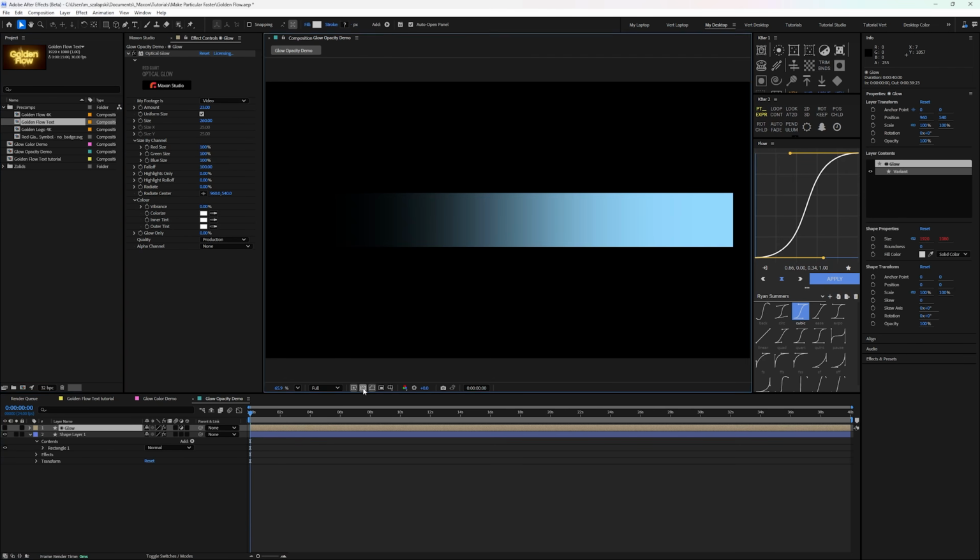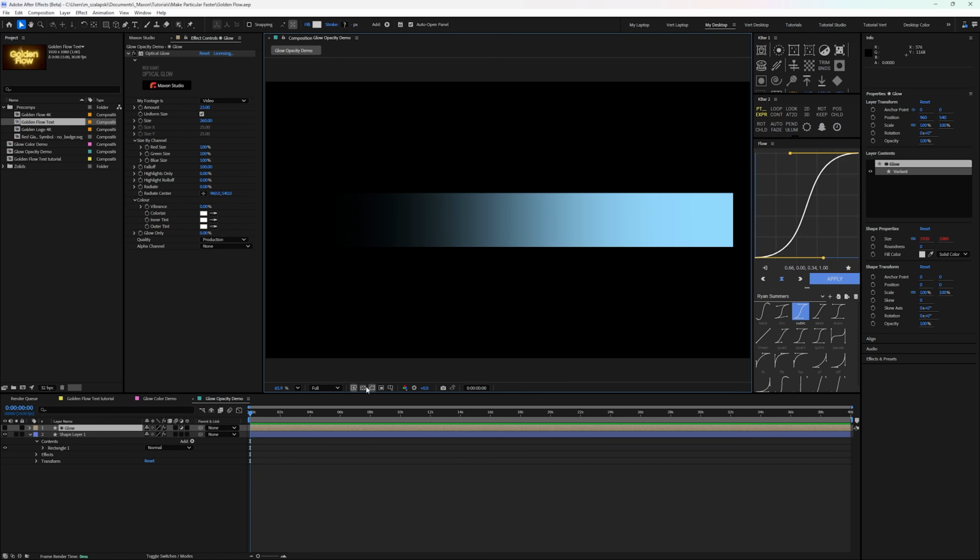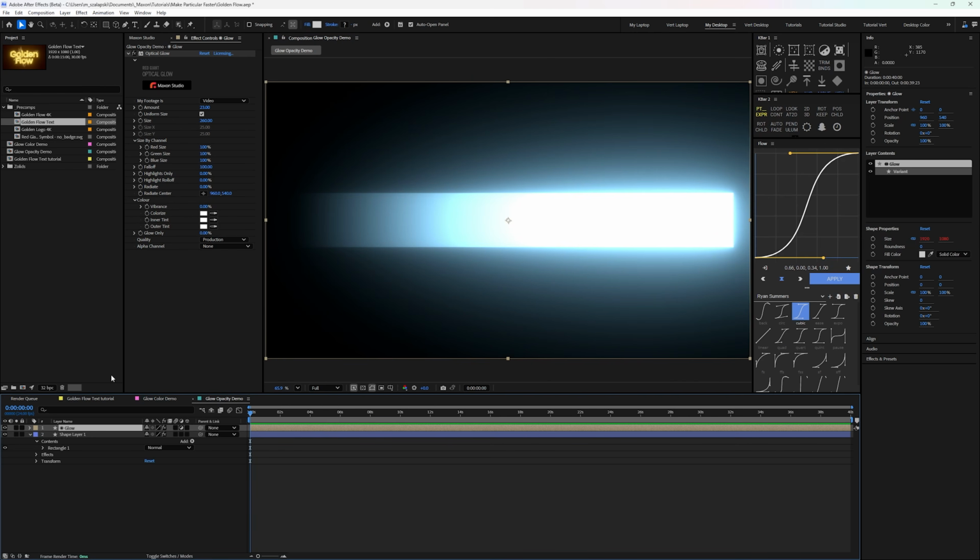You see in this example here, I've got this color. It's the same color all the way through. It just fades off into nothing over here. If I turn the black back on, if I put glow over top of this whole thing on this adjustment layer here, you'll see glow off, glow on. This becomes way more visible. That's because optical glow doesn't really have a concept of alpha. It just says, hey, I see this color. I'm going to glow this color. You might not want that. You might want your particles to be able to fade off more gradually, and that's fine.